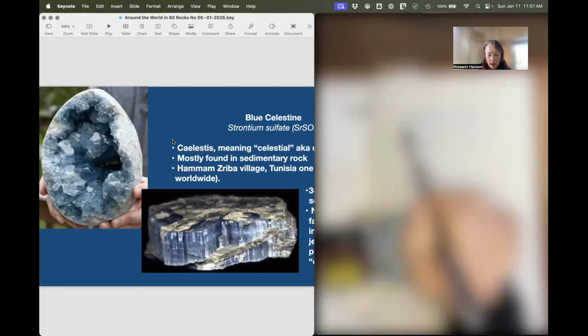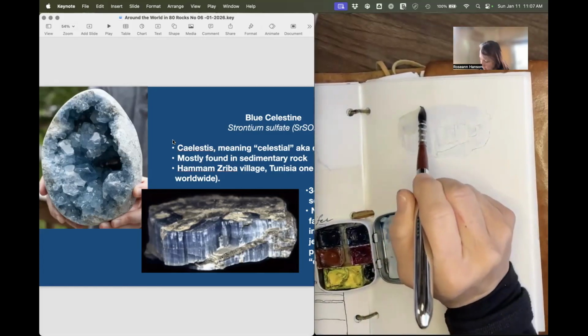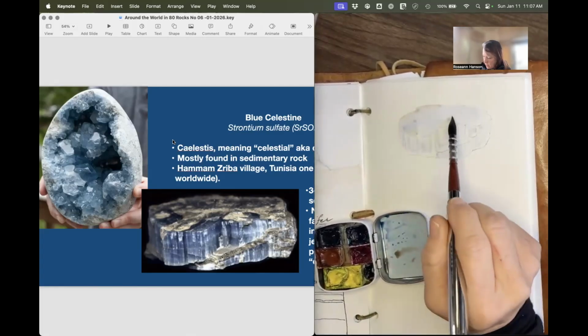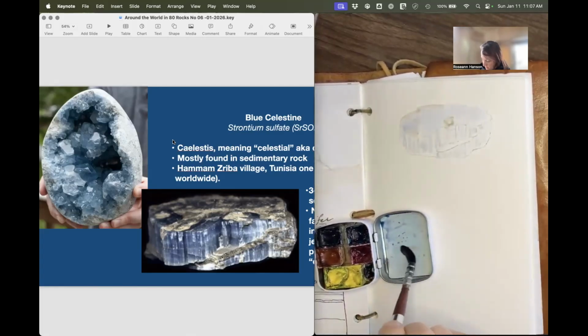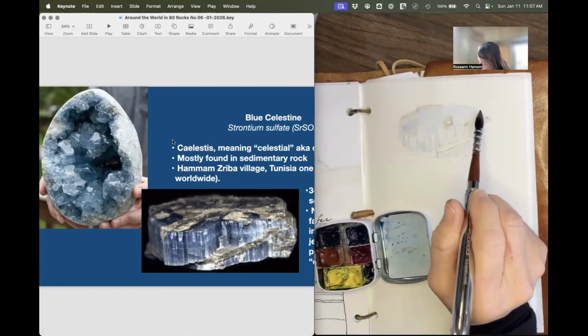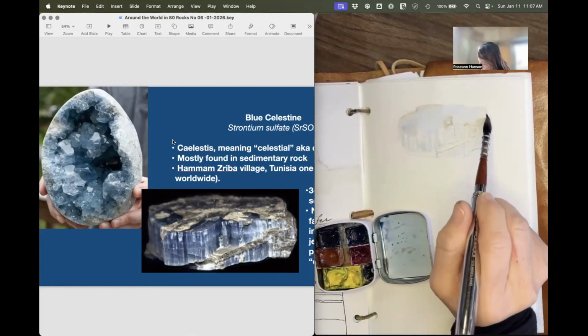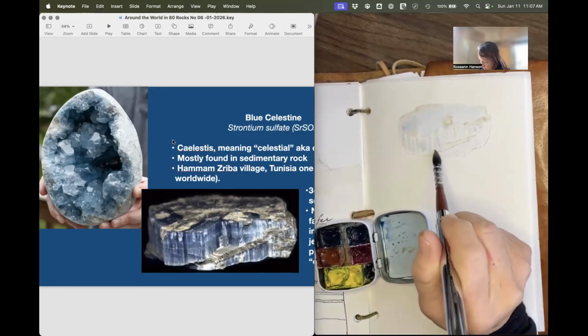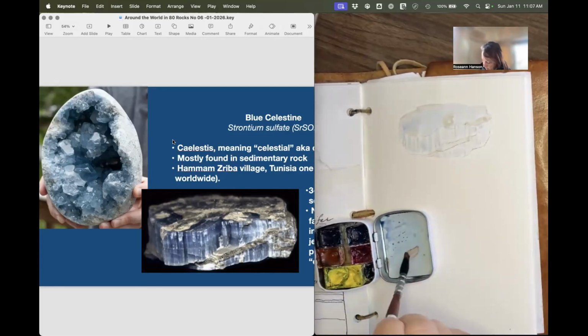Oh, come back, please. Come on. Thank you. You see how that color, I'm dropping it in wet. So I like that effect right now. Make some more.